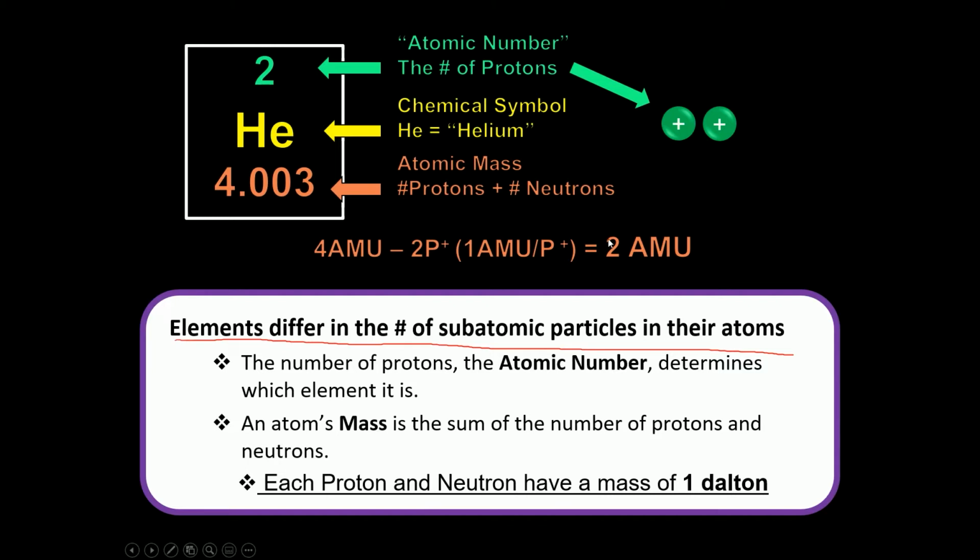So what is the mass of neutrons that we have left over? Well, 4 atomic mass units minus 2 atomic mass units, 1 per proton, gives us 2 remaining. Since we know that every neutron weighs 1, that means there must be 2 neutrons to account for the mass. So I know that was a lot all at once, especially for any of you who haven't had any chemistry before. Let me simplify it. A helium atom weighs 4. That's what this number is at the bottom. It's the atomic mass. The protons, which we know from the atomic number, weigh 2. You subtract the atomic number from the mass, you get 2 left. Those 2 is how many neutrons you have in that atom.